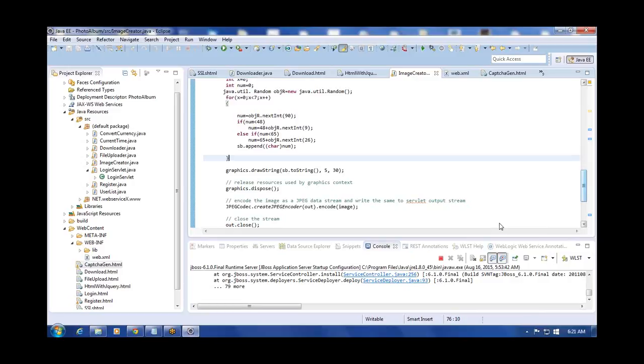Session basically means this: once you start, as long as you don't close the browser and as long as you don't log out, your state must be maintained. First time you log in, you enter your login credentials and you are authenticated. Once authenticated, as long as you keep the browser open and don't log out, your session must be maintained. So whenever you visit some content of the website, it should allow you to do that because you are an authenticated person. This is basically called session management.